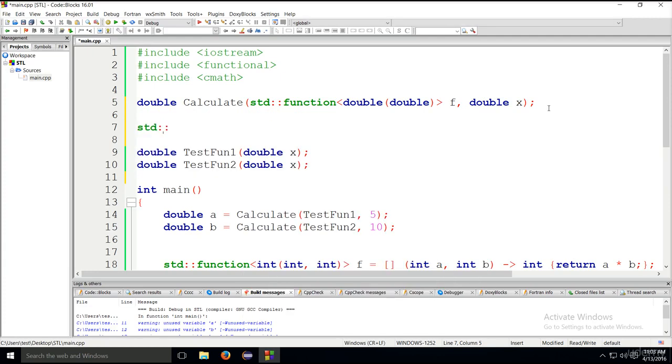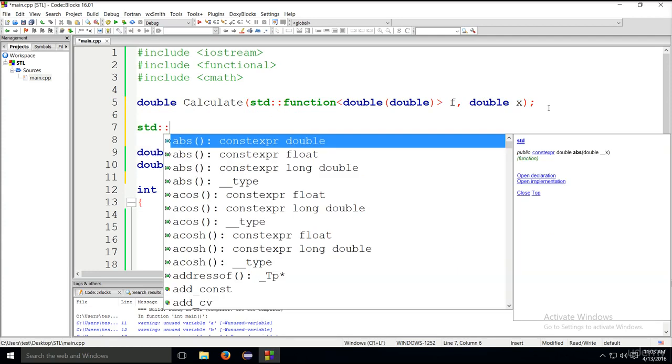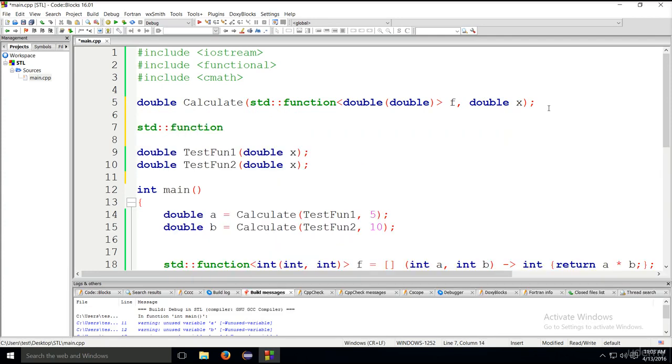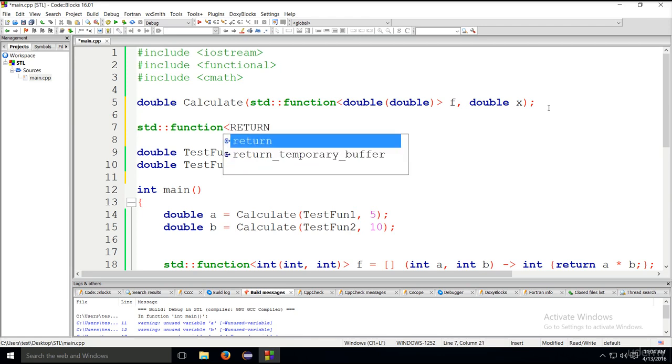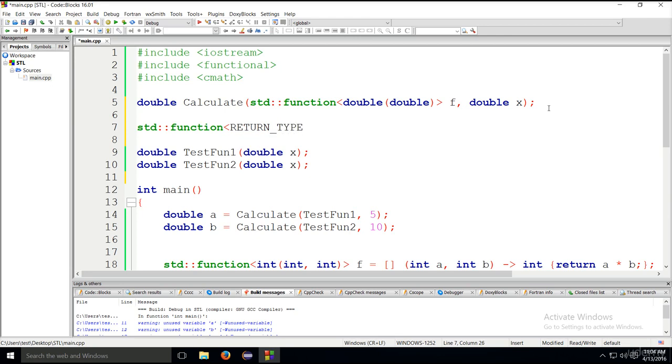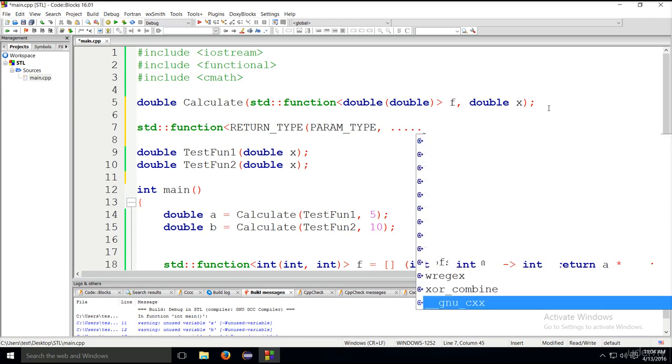So the first thing that you need to do is, of course, declare a type. This is the type. And then you need to specify the return type. So what sort of a type does the function return? Return type. And next up we can list parameters here. Param type, and you can have more than one parameter.